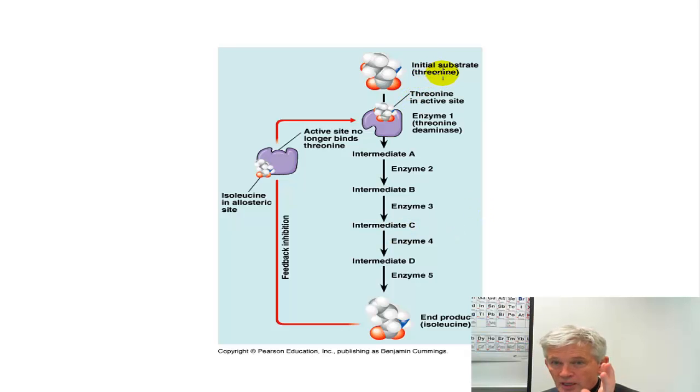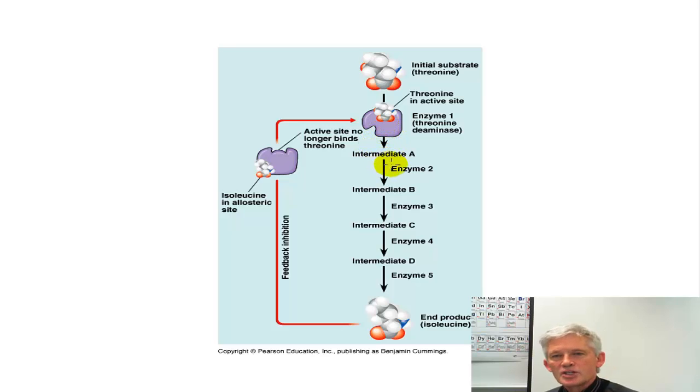So we take the substrate threonine. Threonine is not going to become isoleucine all by itself. That's just not going to happen, right? So what has to happen is you have to have an enzyme present. That first enzyme, enzyme 1, actually has a name called threonine deaminase. Sounds like it's going to remove an amino group or some funky thing like that. But as soon as the substrate binds to the active site of the enzyme, you now get a product. That product now becomes the reactant for the next reaction.